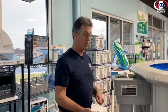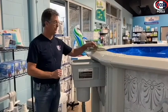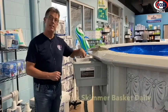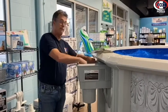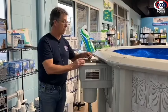So how this actually works is you have a skimmer. Pop the lid, it opens up, you have a basket inside here. Check this every day, especially in the spring and the fall with all the debris falling from the trees. This will fill up really fast, especially if you have trees or any kind of plants growing around your pool.